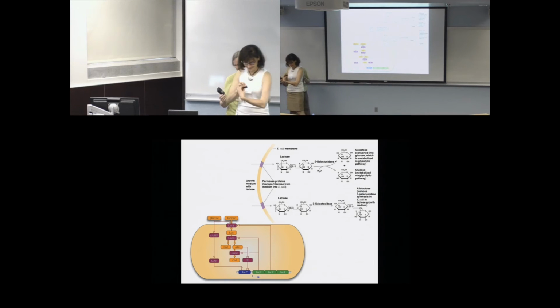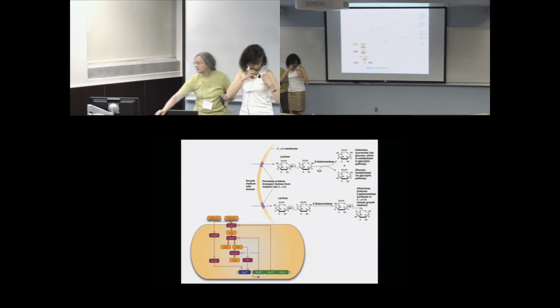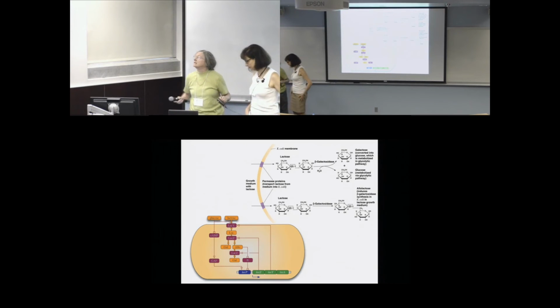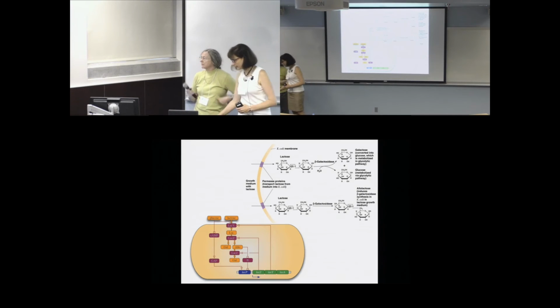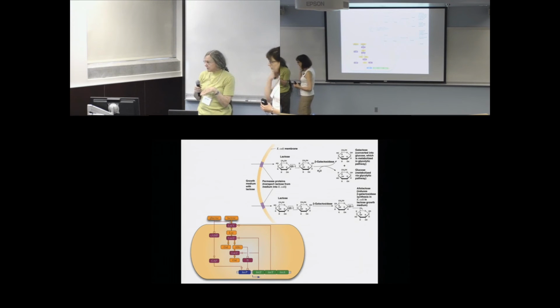Can I ask you a quick question? Yes. So in the case where neither glucose nor lactose is present, what's going on then? They'll use other food sources. What's going on with the machinery that you presented, though? Oh, okay. So if no lactose is present, the lac repressor will be bound. So even if cyclic AMP levels are high, if that repressor is bound, nothing's going to get through. Right. So it'll be off.